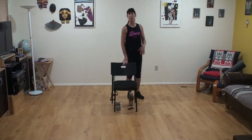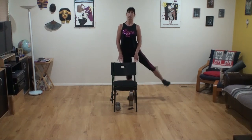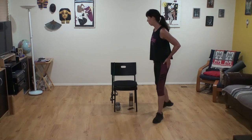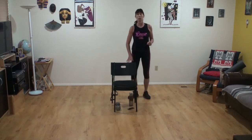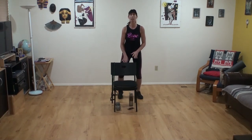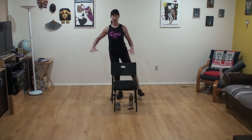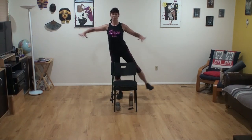Pull the navel in. It's not a kick to see how high you could go. It's a lift so that we could keep our foot dorsiflexed and use those abductor muscles in the hips. So, right in behind your chair, in your athletic stance, let's lift right 7 times. 7, 6, 5, 4. Put your wings out if you want. Ready? And left.